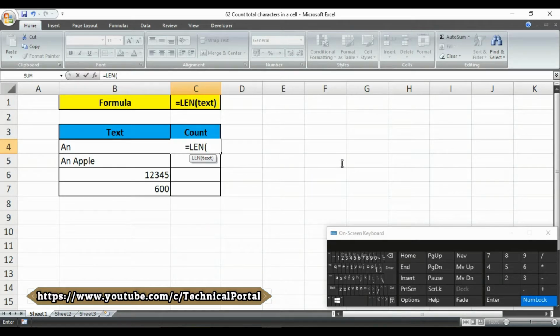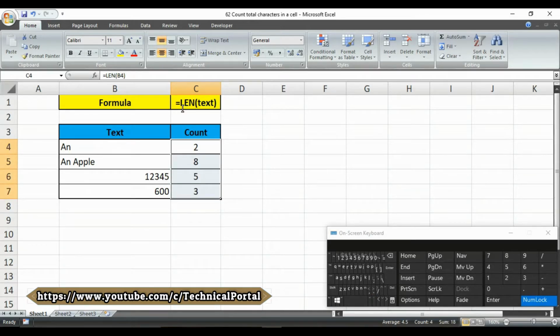In my case I am selecting the text, then simply close the bracket and hit the enter button. Look here, in this case A and N, there are two characters and it is showing 2. And if you copy the formula downwards, the formula will show you the accurate result.